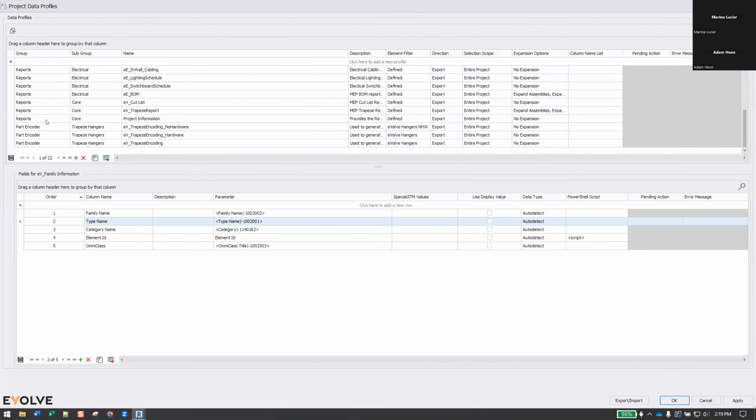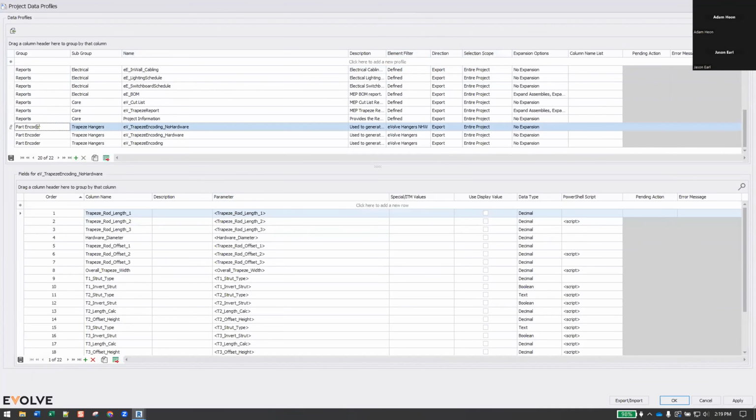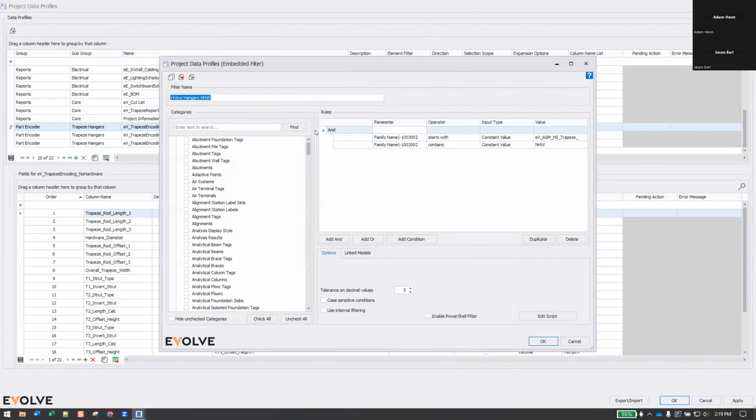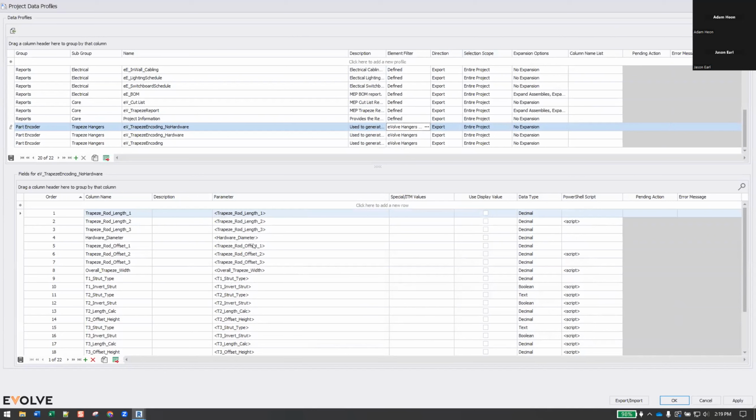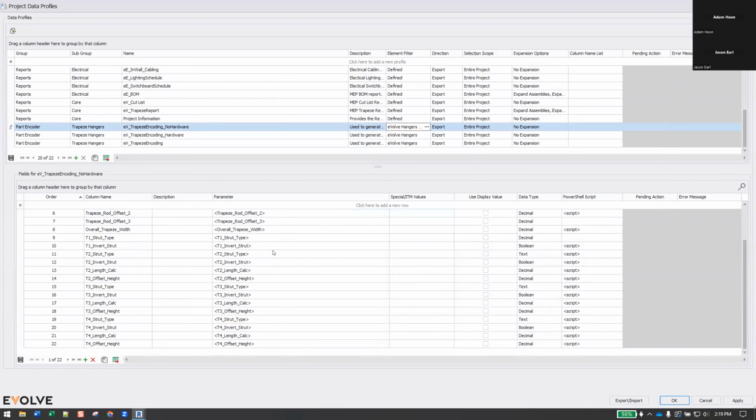So the way the part encoder works with this is the profile is going to tell us what family you want to apply this to. So this is going to be applied to our trapeze families. And what parameters do you want to evaluate to create this unique hash code, the alphanumeric string? So every parameter that's listed here is being evaluated.